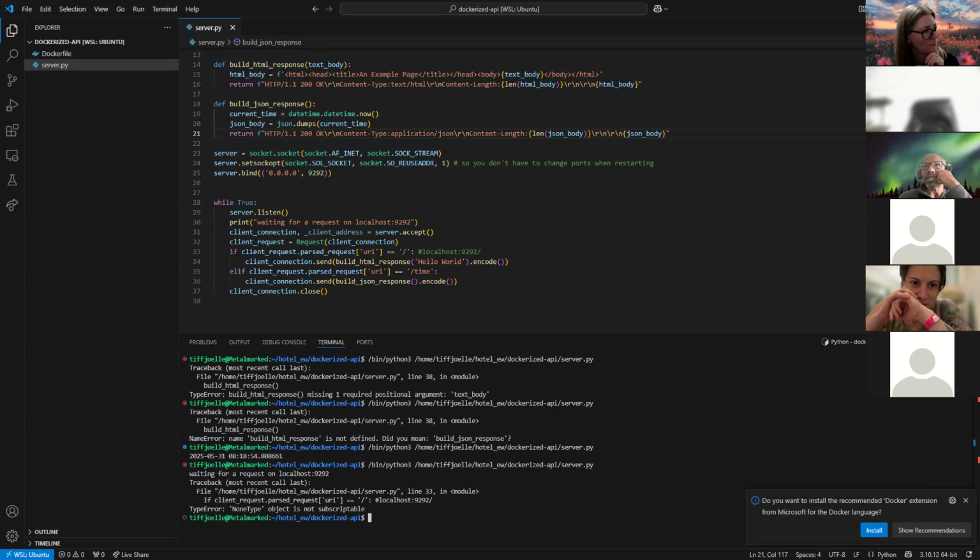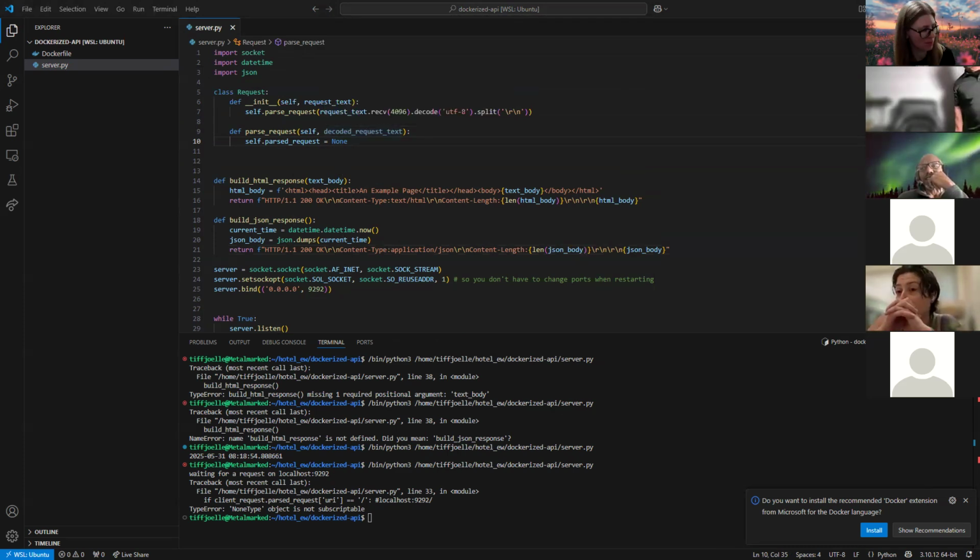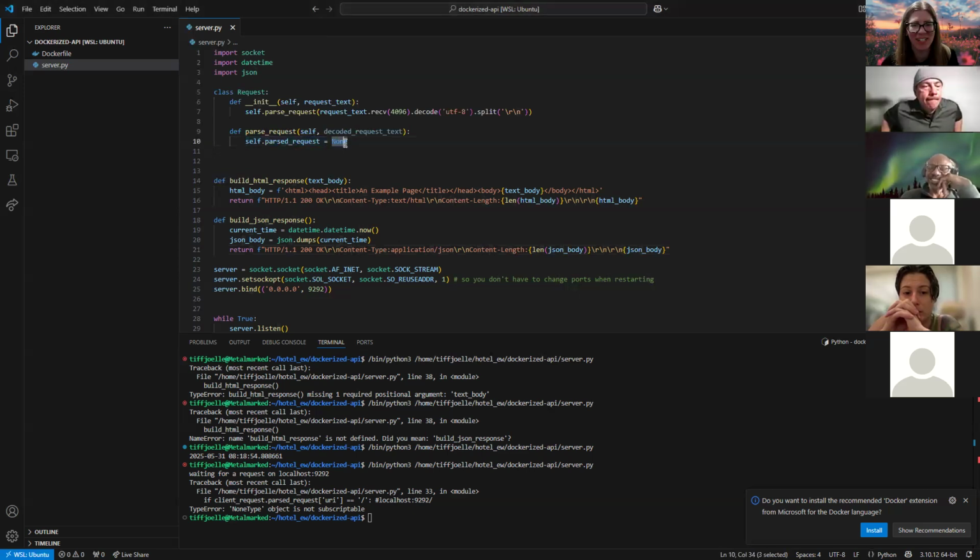Could you scroll up to the parse request? See that parse request? It equals none. So you want to change that. First you need to create a request line above that. I'm just going to steal what they have in today's README, and we can walk through it together and see what they do.